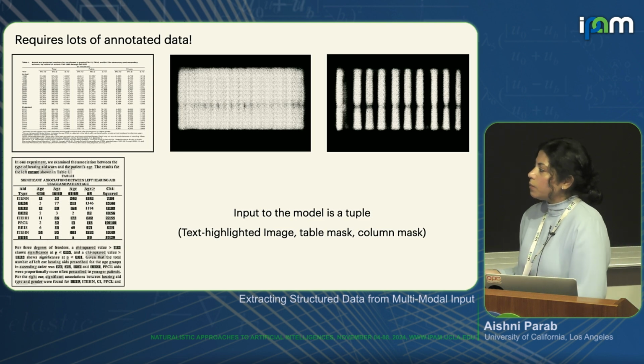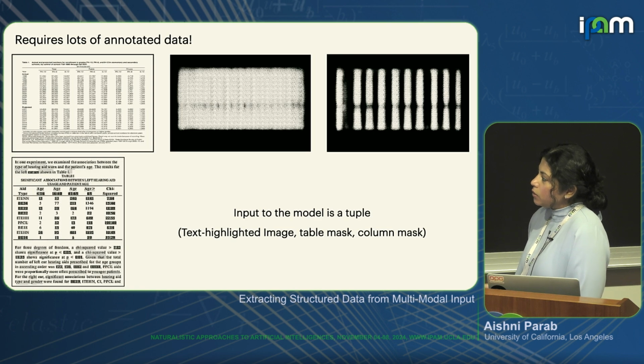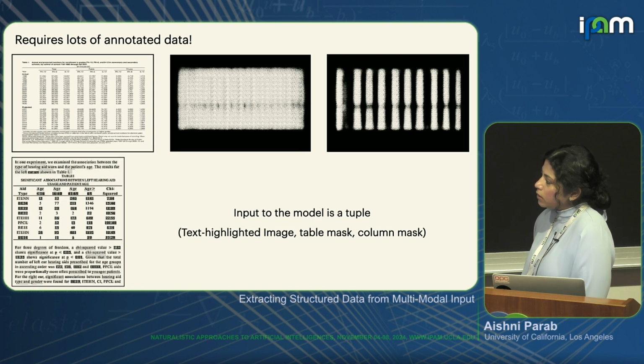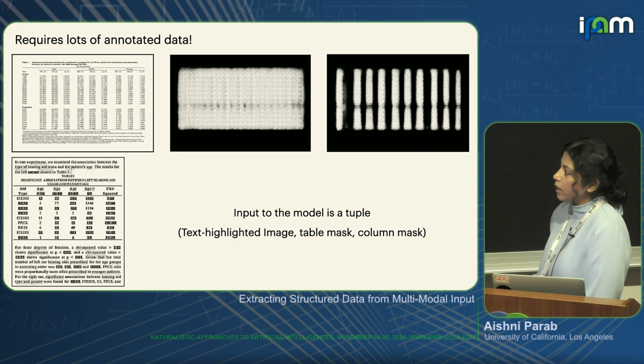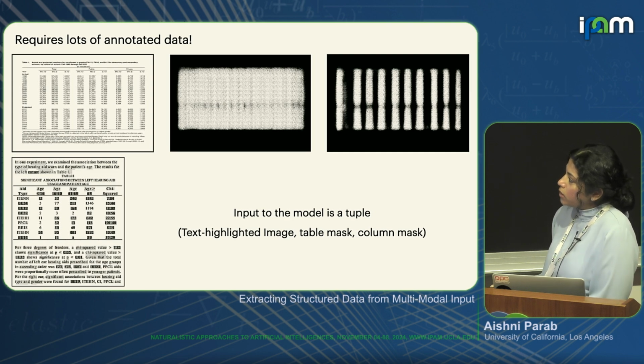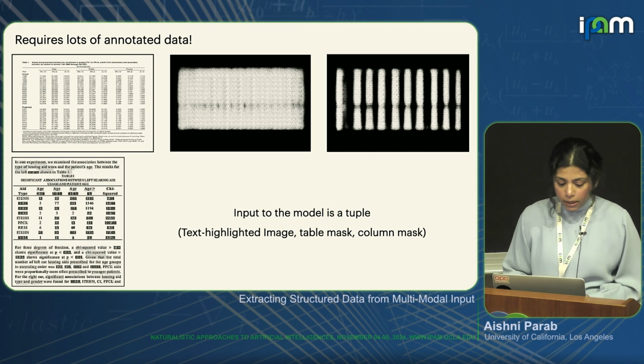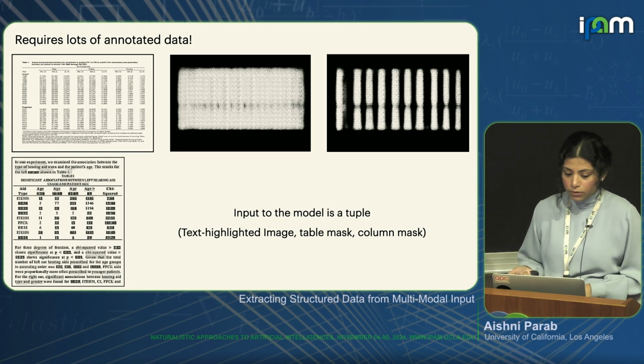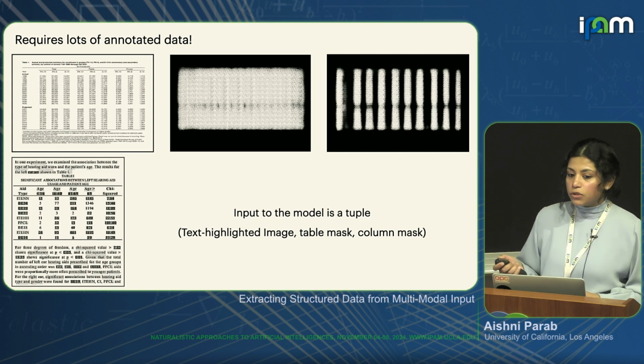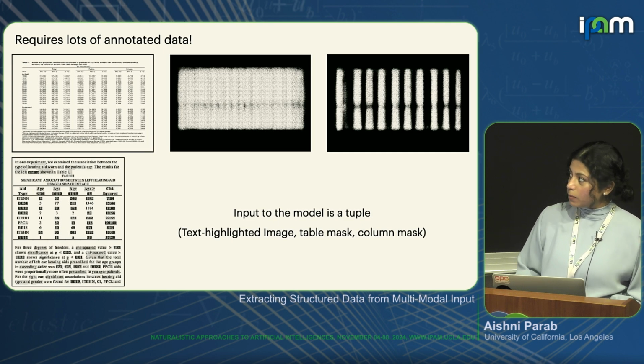The major drawback of the work is that this requires a lot of annotated data. So the input to the model is a tuple, which is an image with all the text boxes color-coded, and these color codings are based on the data type of the text. So this is a very interesting way of adding additional semantic knowledge to the image of what the content might be, but it requires ground truth annotations of the masks as well, which is very difficult to obtain. So the next model that I will introduce you to looks at how you can use unsupervised learning to help eliminate this problem.